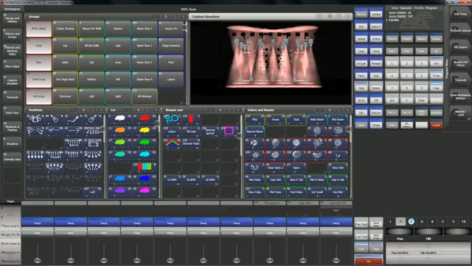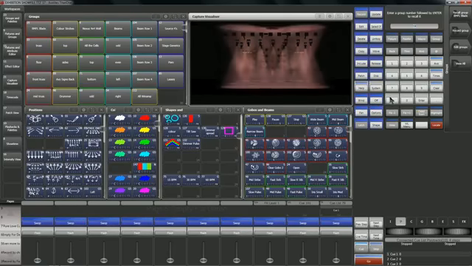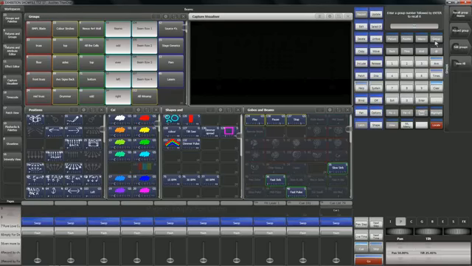Is there a way to do group +1 and group -1? I don't honestly know. Let's have a look. This is probably not the best show file to do it in because I have numbered them in a rather entertaining order. Group 10. I don't believe there is. If anyone knows that there is, Jellu has just posted a comment. Please reply to him and I will pick it up very shortly because I'm curious as well. I might go and ask the software team.